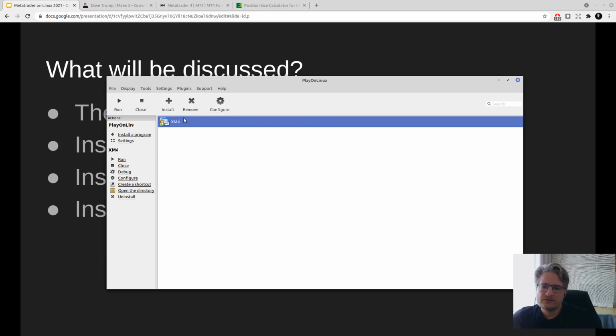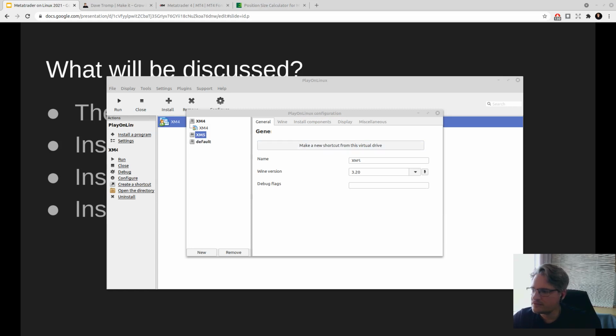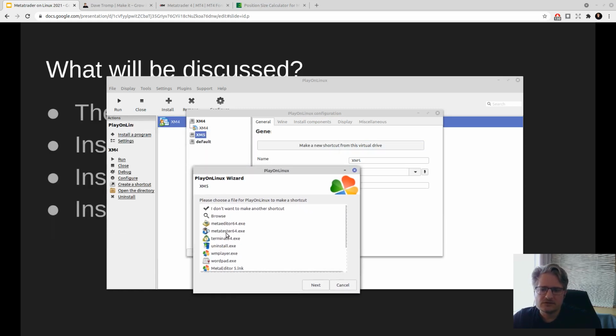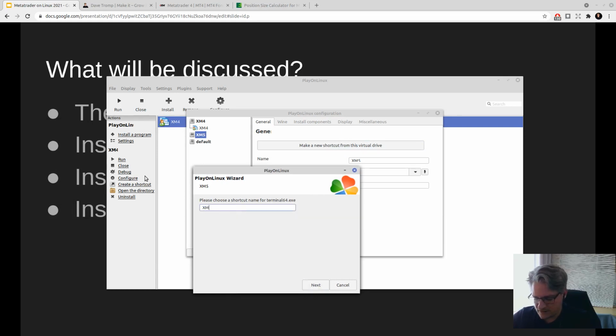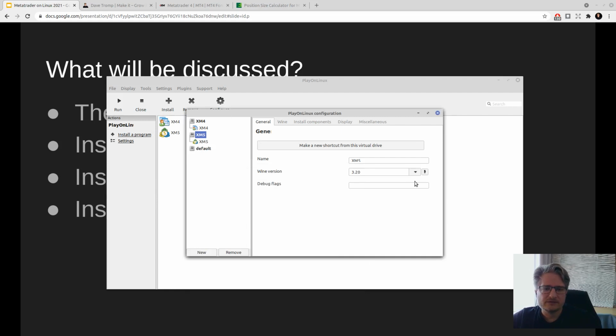For instance, now we have Metatrader 4 installed here, and it's installed on a different version of Wine. Let's first make a link to Metatrader 5 just to wrap this up. Here I'm going to select the terminal64.exe next. I'm going to call this XM5 next. So I have a link now here, cancel out.